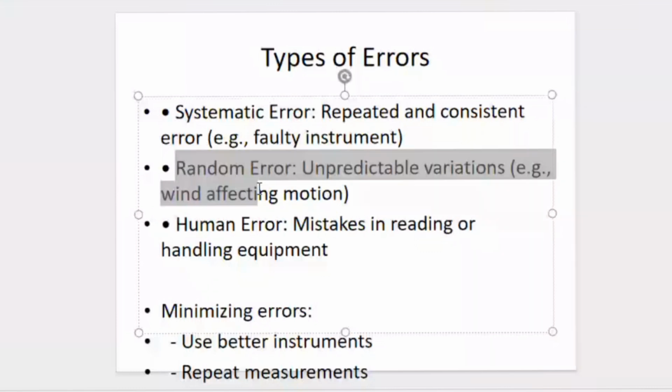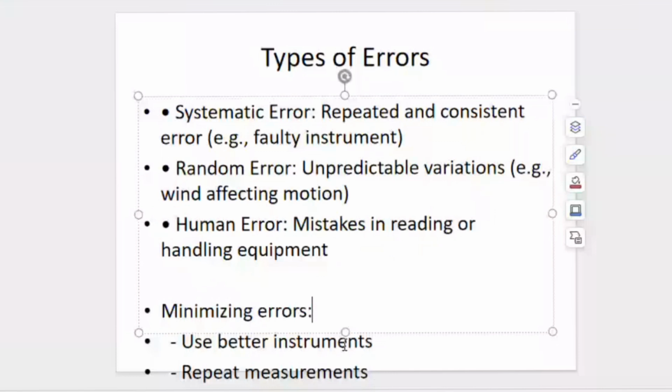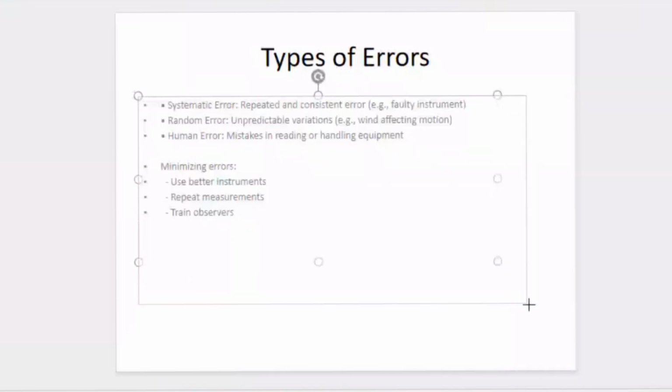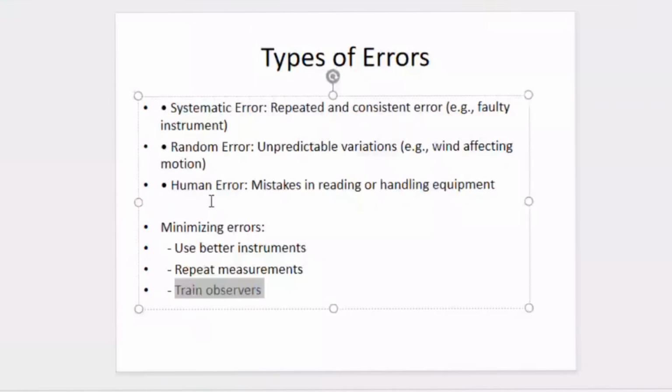Ways to minimize these errors: use better instruments, carry out experiments repeatedly, and also ensure that you, the human carrying out the experiment, get proper training. This proper training would accommodate for human errors. Repeated measurements will accommodate for random errors, because if the wind is blowing while we're trying to read something, the wind at the beginning might not be the same the next time you take the same measurement. So when you carry out repeated experiments, it can help to cover up for random errors.